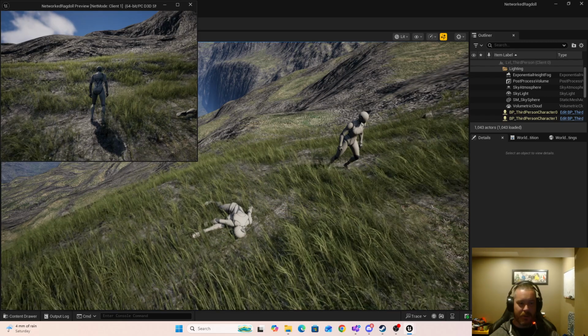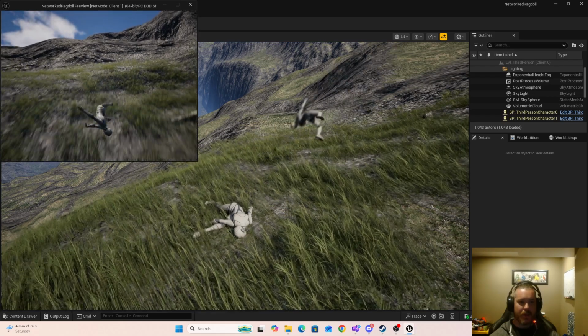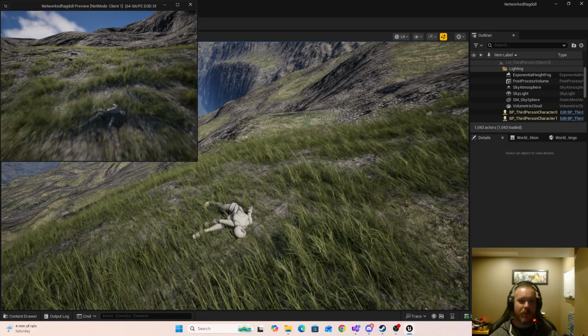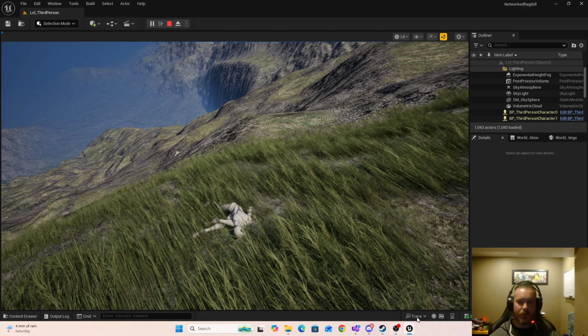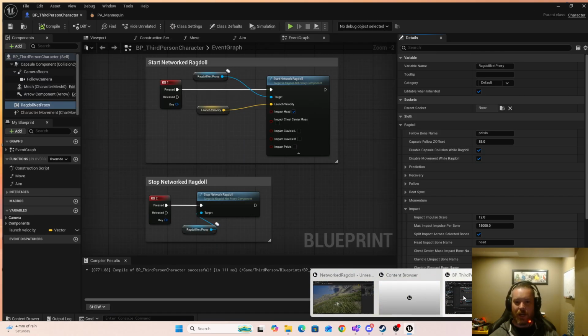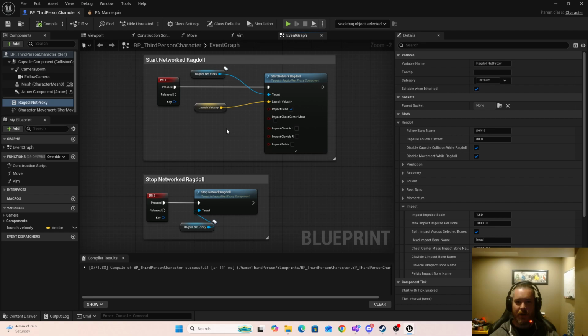Now, for right now, if I jumped up, you can see it hits backwards. So that's where you would do all the math to figure out your trajectories and your vector launch velocities. And then you just feed it into that and click which bone you want it to hit, and away you go.